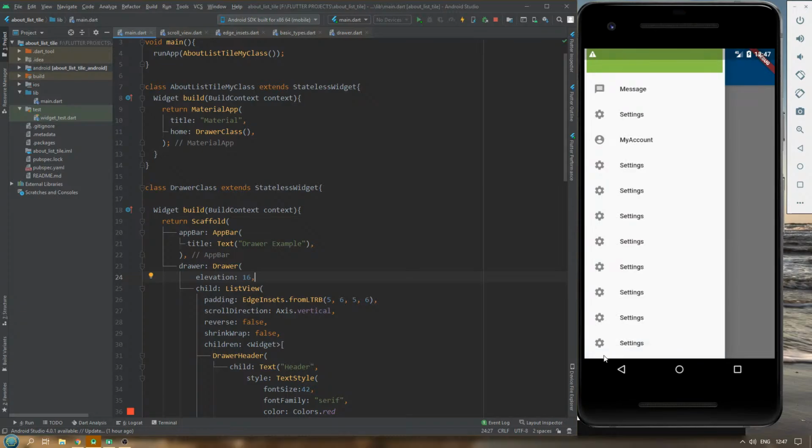We cannot see it because right now it is white, so we cannot view it. I do not really know whether I can change the color of it or padding.